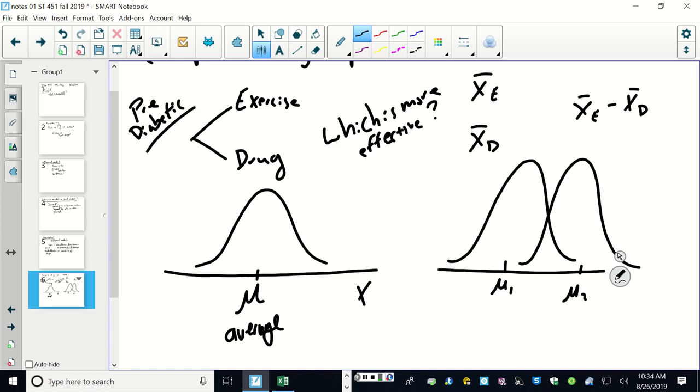Some things, we often assume that these two groups are independent of one another, right? That they don't know what the other people are doing, or they're not collaborating in some way. In early drug trials related to HIV/AIDS, there was a real issue that people would collaborate and compare experiences and trade drugs or merge drugs, and they're desperate, and so a lot of the study designs were compromised because these individuals are no longer independent.